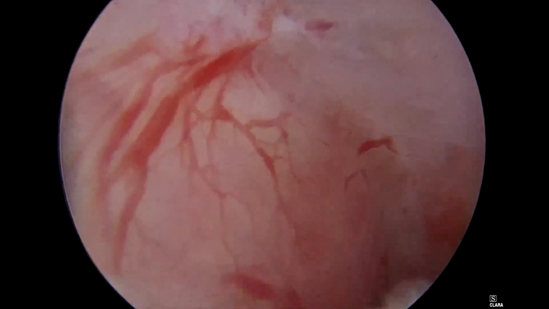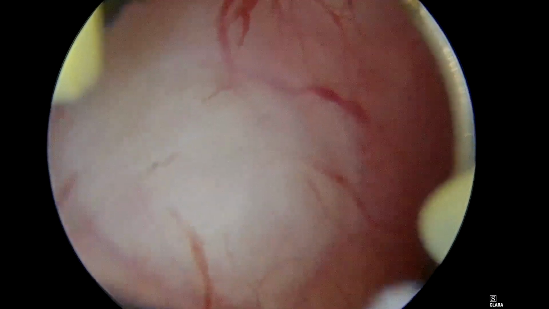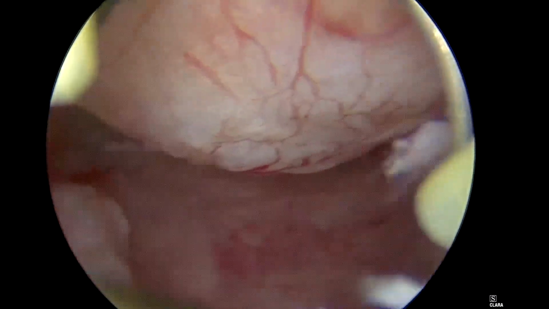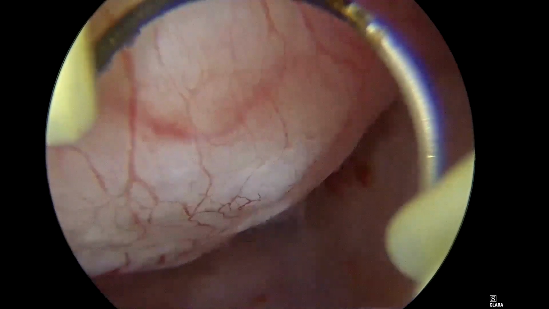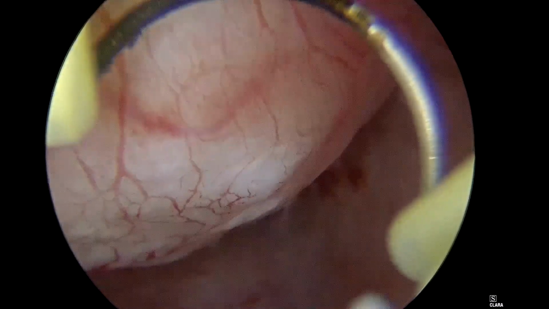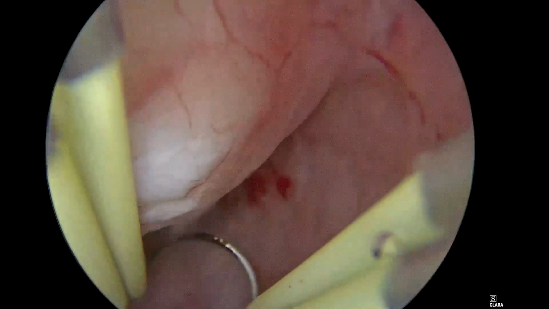Here we explore together the boundaries of the myoma. There's a small, tiny seedling myoma on one side. Here I'm using the electrode to touch and try to move the myoma to estimate the attaching pedicle. Is it broad or just type 0? I can say this is like type 1.